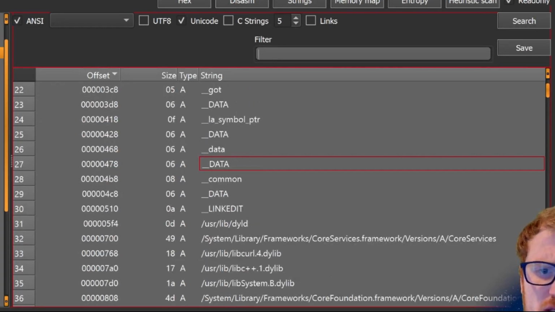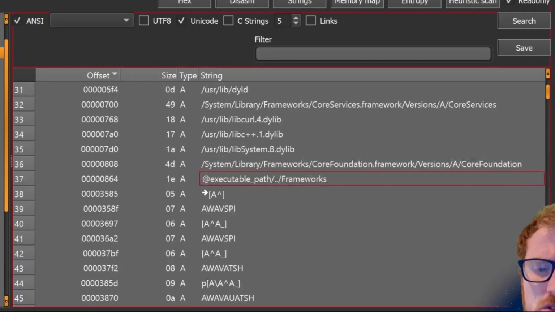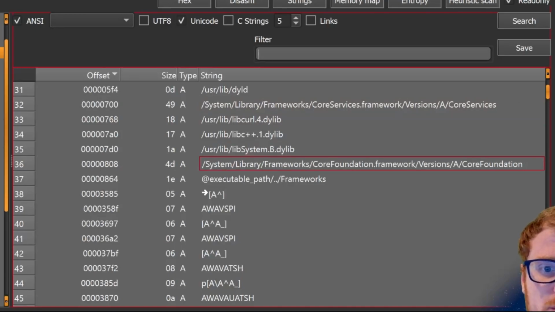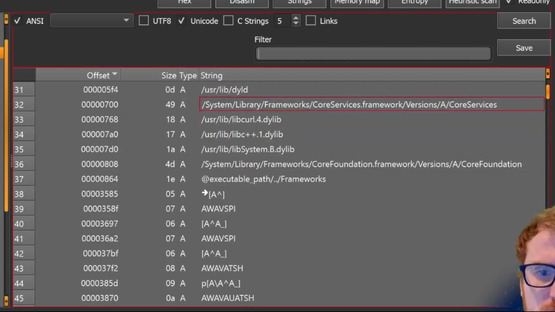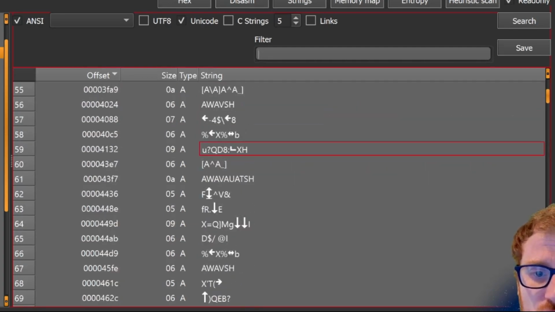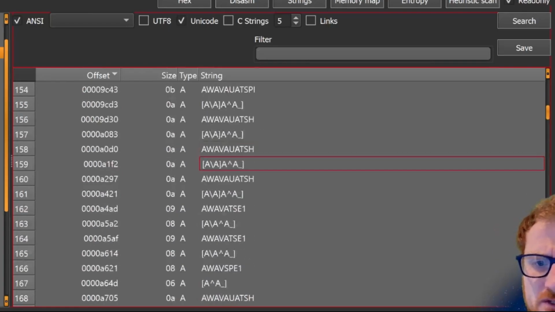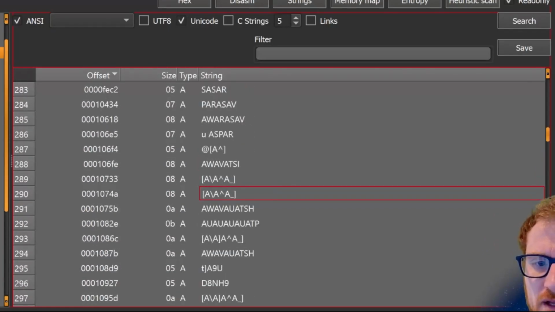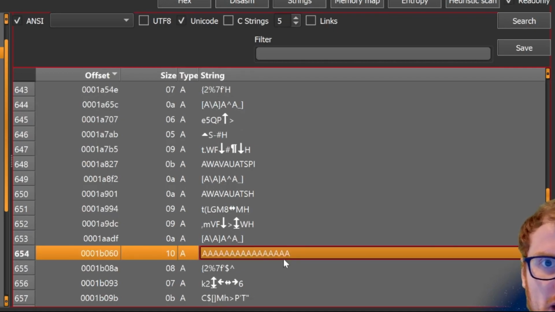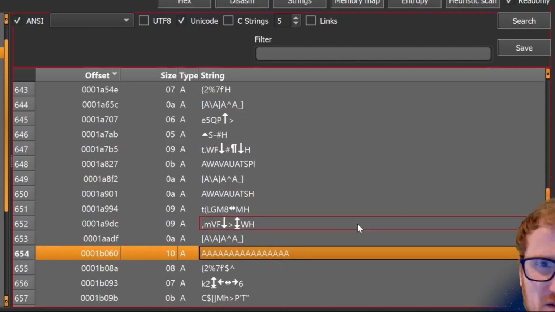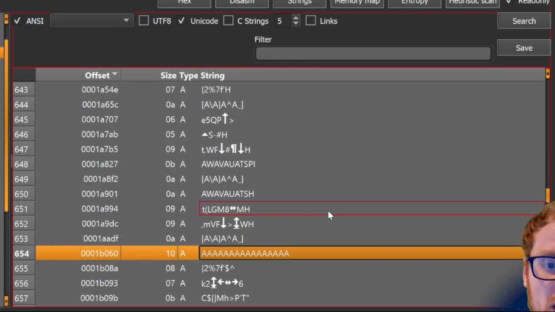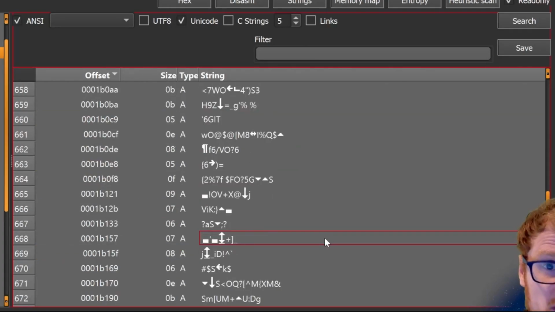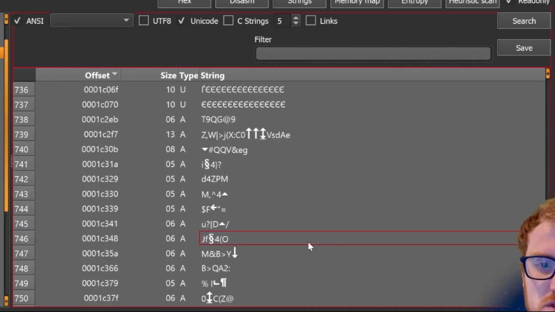Now, looking over at the strings tab, there's a number of strings in here that may be of interest. We can see it's definitely associated with macOS because we can see reference to CoreFoundation.framework, which is used on the macOS operating system. And this is within the libraries directory, which is where we expect it to be seen. There's probably a number of strings that don't mean a lot here, or maybe they don't have any significance. There is this reference to A, which may be indicative of a buffer overflow. I don't believe it's used like that in this case, but this is a common string used in exploitation that's trying to overflow a buffer to exploit a vulnerability. Like I said, I don't believe it's related to that, but something that may be of interest is those characters.